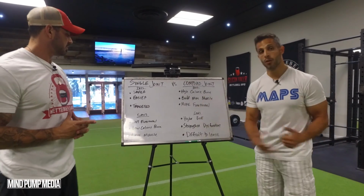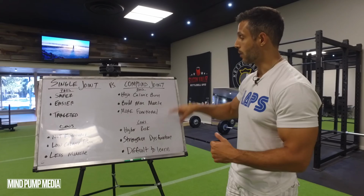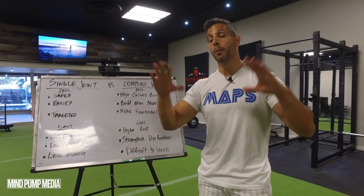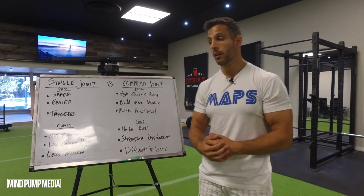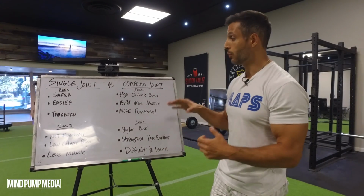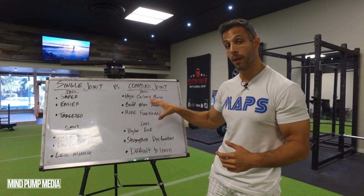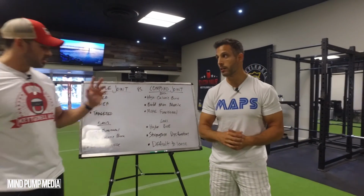Now, if you're designing your own workout, the meat and potatoes of your program should be this right here, but you should definitely throw in some of these for well-balanced development, for connection to those muscles, and for aesthetics. So a good routine, lots of compound movements, or at least focus a lot of your energy on the compound movements, and then throw in some good single joint movements to isolate those areas you really want to focus on.